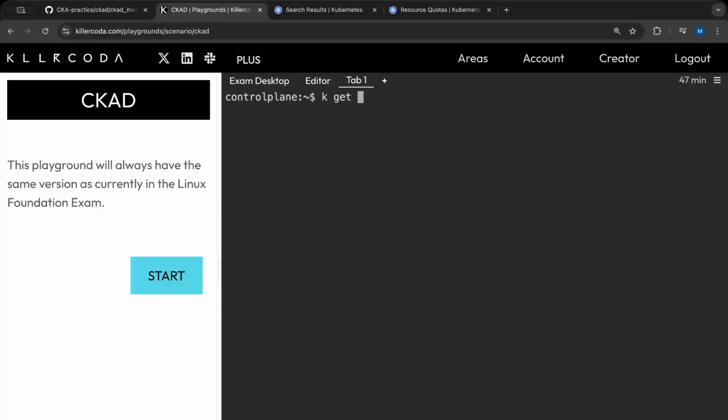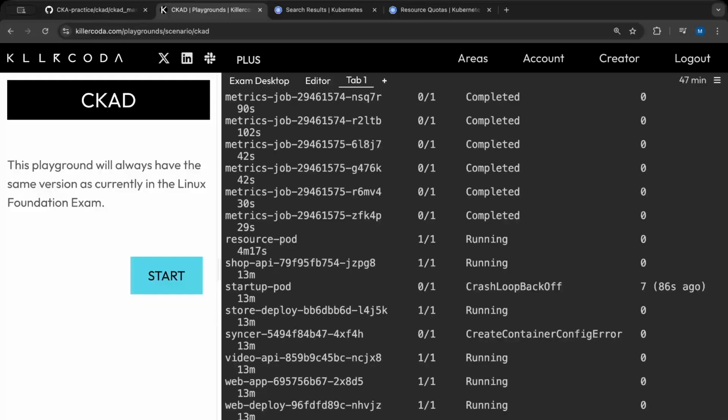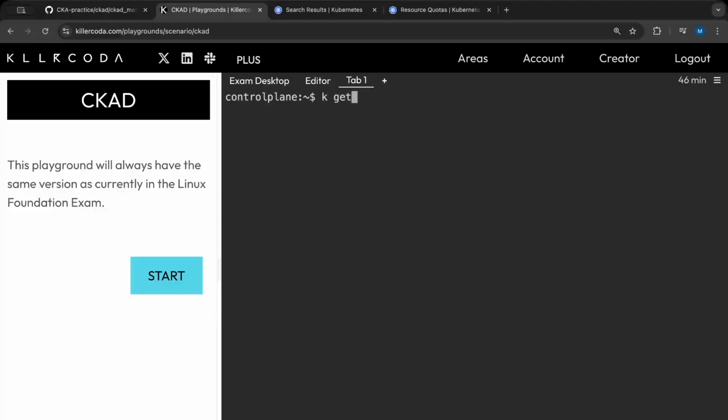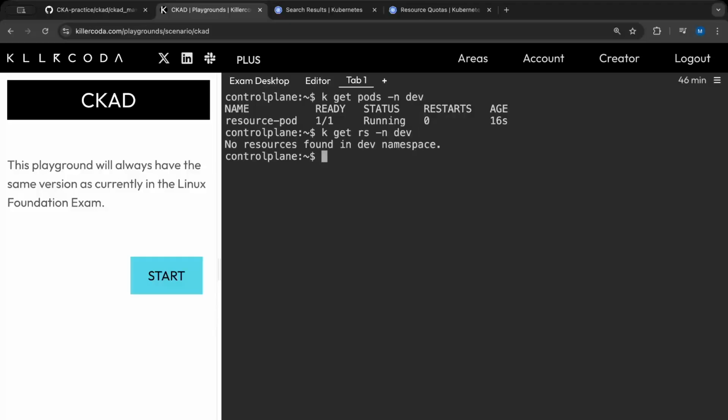So get pods now in the namespace dev. Clear the screen. Get pods -n dev. Now we have the resource running. Get rs -n dev. We don't have the resource quota.